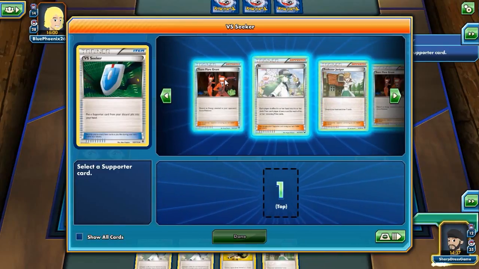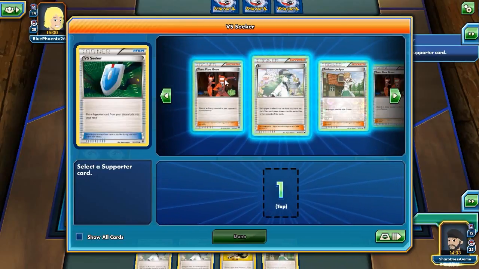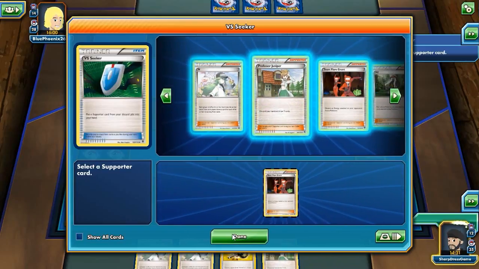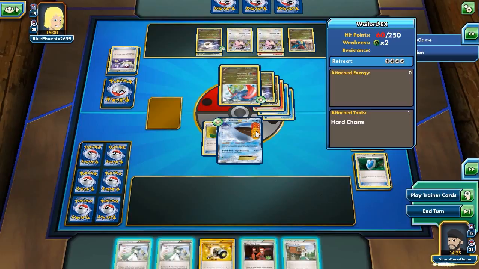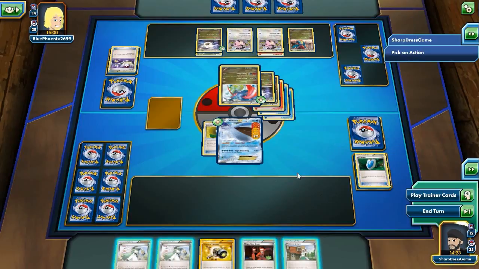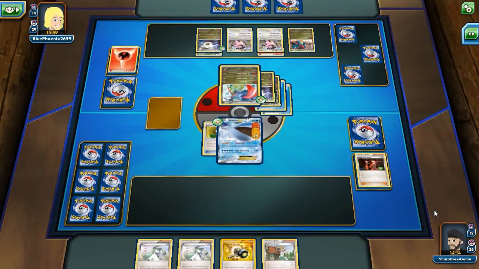We could N. I'm going to grab a Team Flare Grunt. The Salamence can Power Howl me next turn, and that actually knocks me out. Ugh. I'm going to Team Flare Grunt this turn and hope for the best. Get rid of the fire energy, please. Please get rid of the fire energy. Thank you, Jesus.